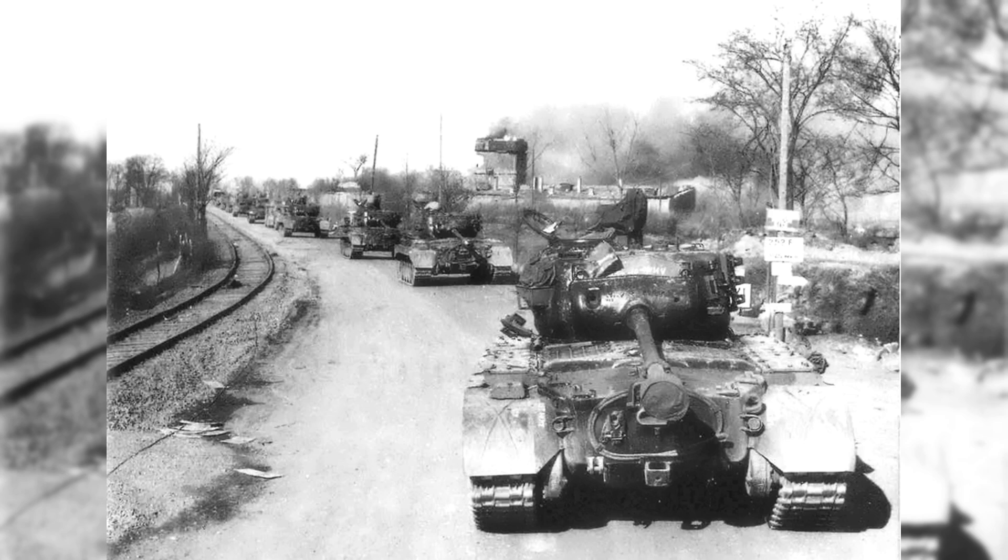The Americans are a very interesting case. The Pershing had actually seen battle. While the Centurion only showed up on the battlefield after Germany surrendered, and the IS-3 only showed up as part of the September parade in Berlin, the Pershing actually reached the front lines during the winter of 1945. Even though only a couple of them had gotten to any fighting, we can still take the experience the Americans had and make some reasonable assumptions about what a Pershing tank would have looked like in 1946.